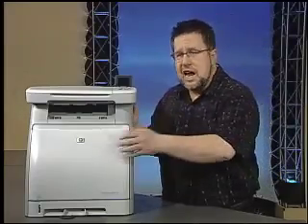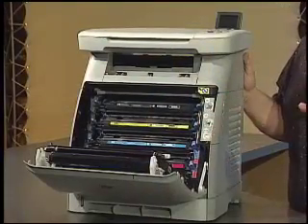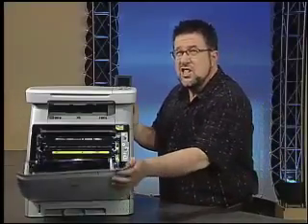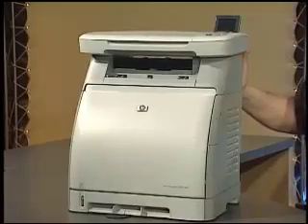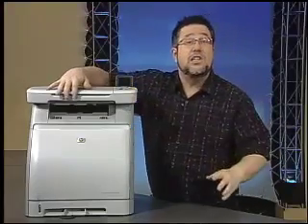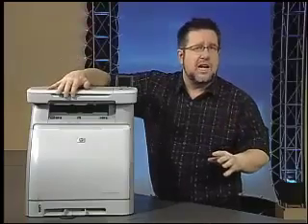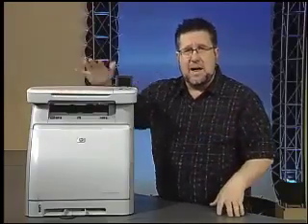First and foremost, this is a color laser printer. HP's combination of image technology and their ColorSphere toner works together to achieve dramatic results, so for business graphics and spot color, this laser is a perfect fit, and it will even do a surprisingly good job on photos. The LaserJet comes with a copy function that delivers 600 dpi output quality, so you won't have to worry about blurred or smudged images with your photocopying. You can scan easily in both black and white and color with the multifunction laser's built-in scanner, which provides rich 24-bit color and supports both letter and A4 formats. Once you've scanned your document, you can easily send it virtually anywhere — including your desktop, a network drive, or an email address.